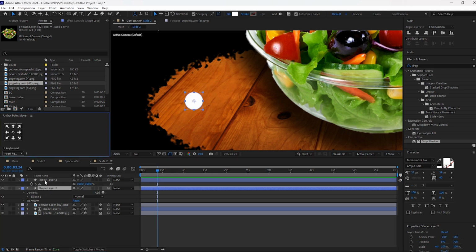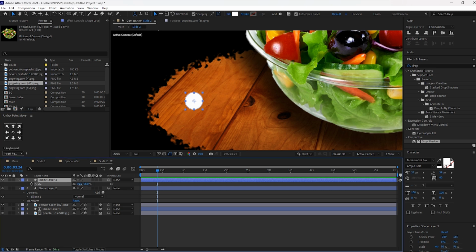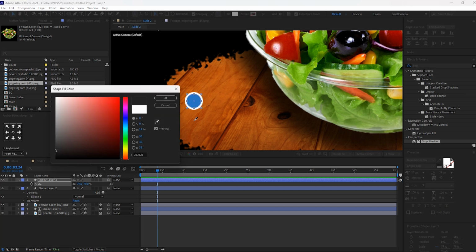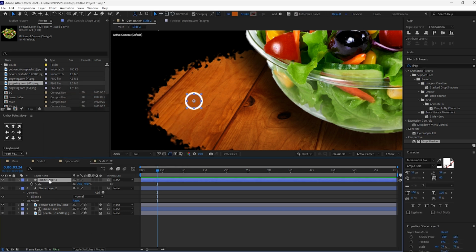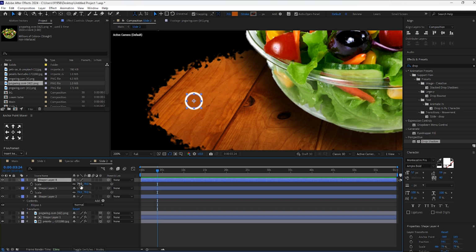Let's anchor point recenter it. Now rescale it, something around 80. It's fine. Now fill color, I will make it something this brown color. Now duplicate it, then rescale it again. Now fill the color with the black.